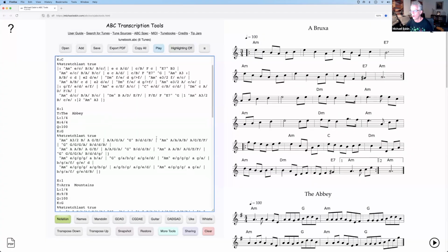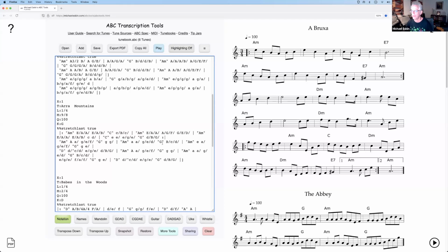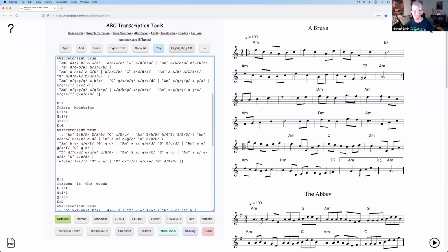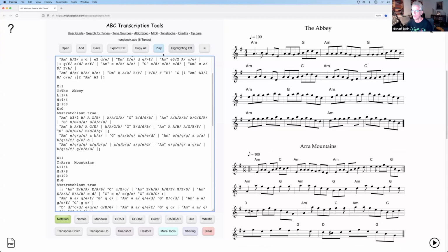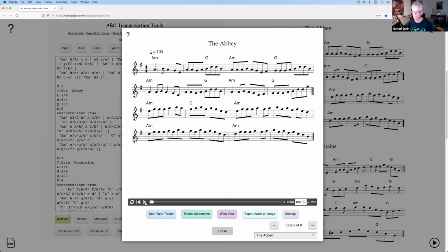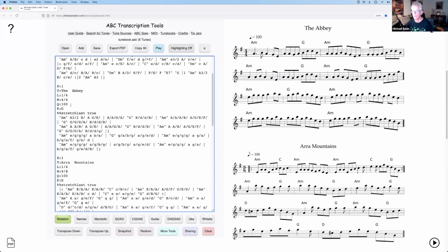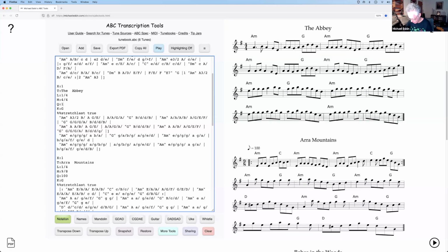Right. So these things are already interactive just by being in ABC. You can change the tempo. So here's the ABC, we'll play it. It's kind of slow, really. Maybe we want each quarter note to be at 110 beats per minute.